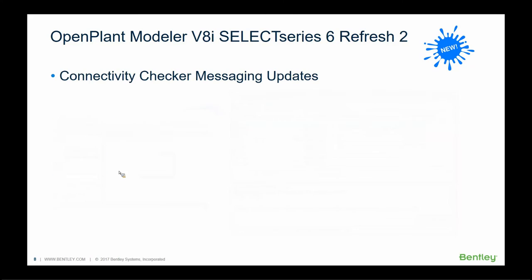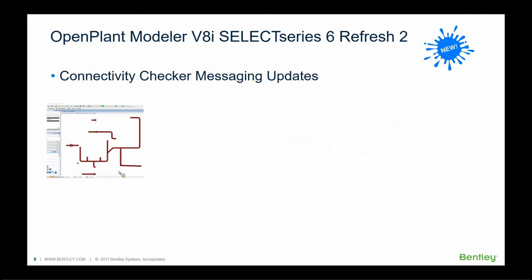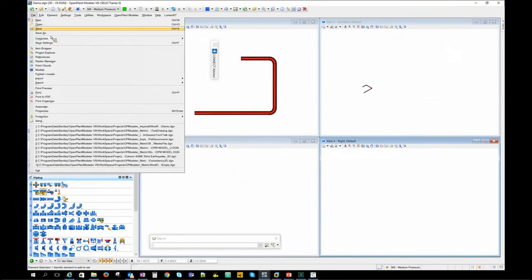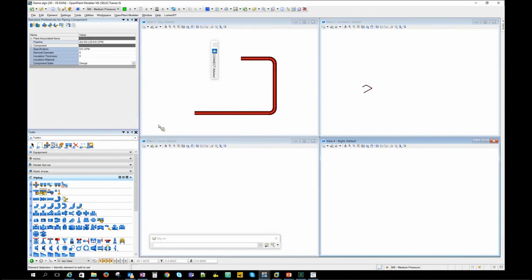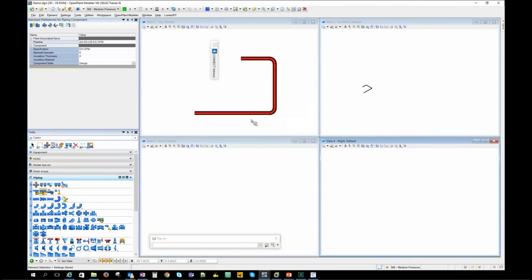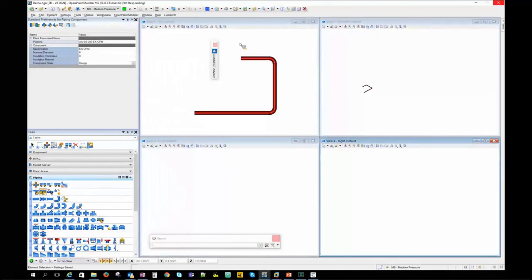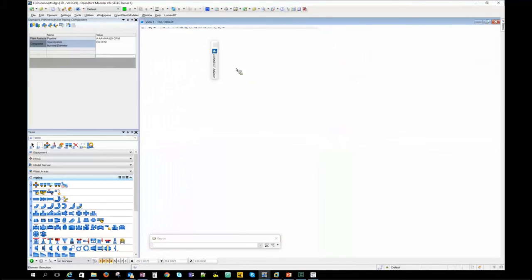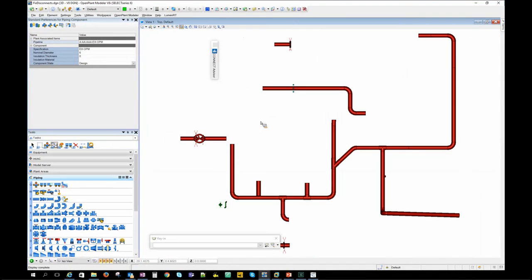And again, another example is this model. And let me just open up, so this is a DGN, and I've tried to create all the disconnects I could cook up in OpenPlant Modeler.